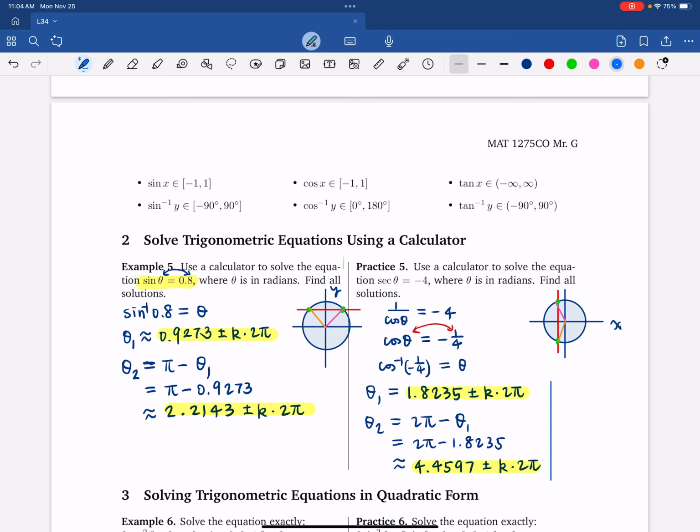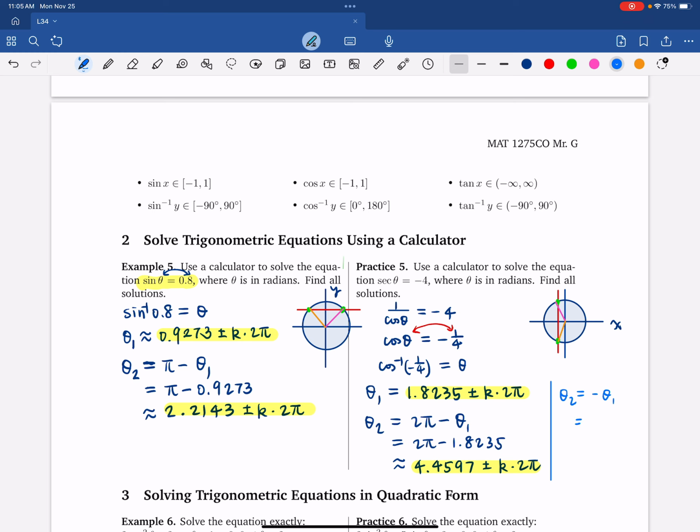So you can kind of imagine, this is the initial side, right? And if I do counterclockwise, I reach this pink terminal side. If I do clockwise, I reach this orange terminal side. But it's the same degrees as you can see visually because it's symmetric across the x-axis. So another way to write theta 2 is that theta 2 is simply the opposite of theta 1. It's just rotating a different direction.